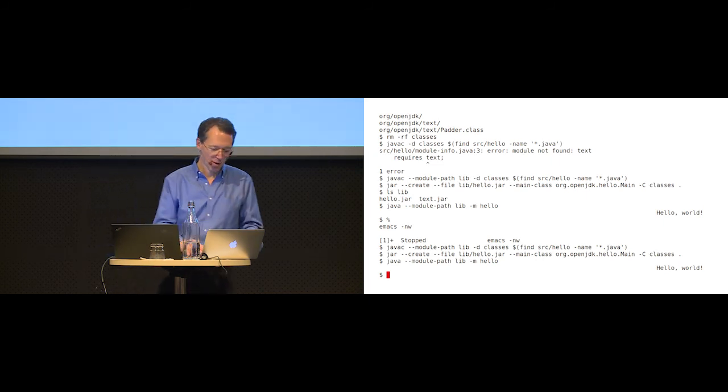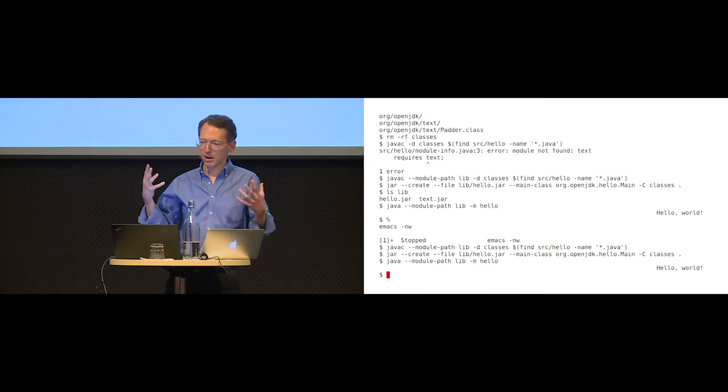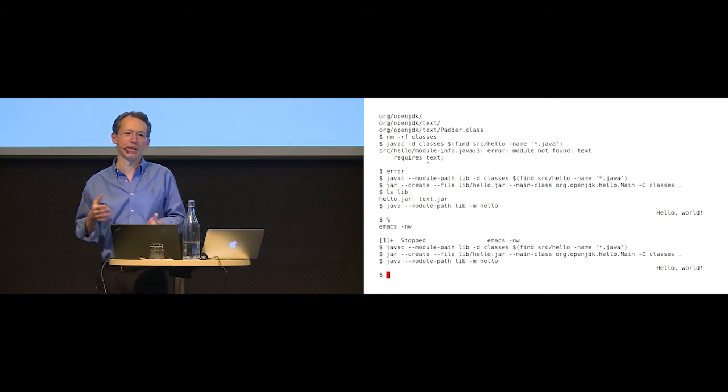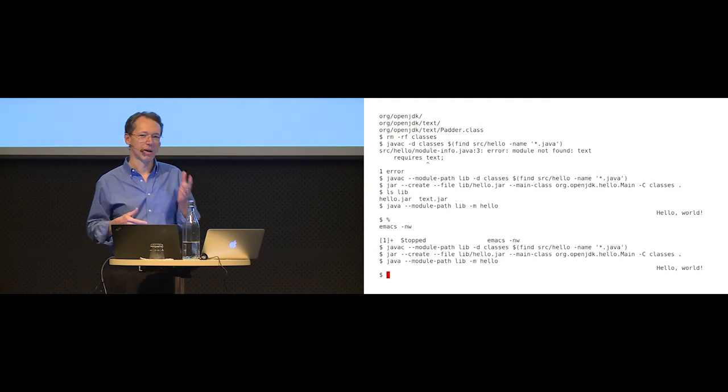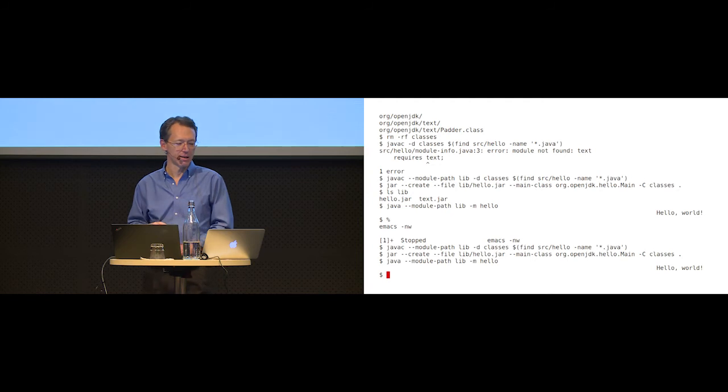So one of the main points I was trying to make this morning is the module system is about giving you reliable configuration and strong encapsulation, things that you don't get on the class path. So I'd like to show you a few ways in which things can fail and why that failure is actually a good thing.